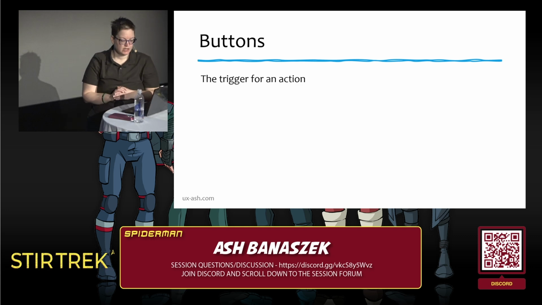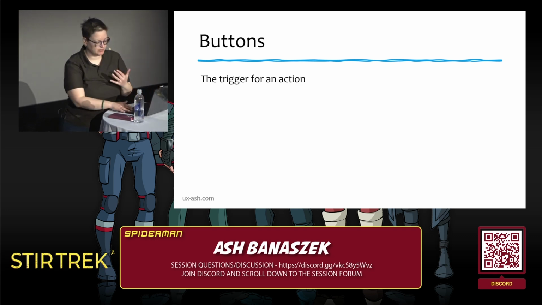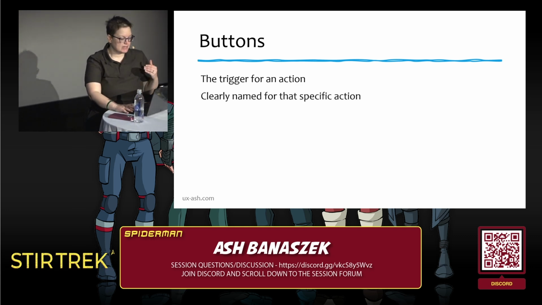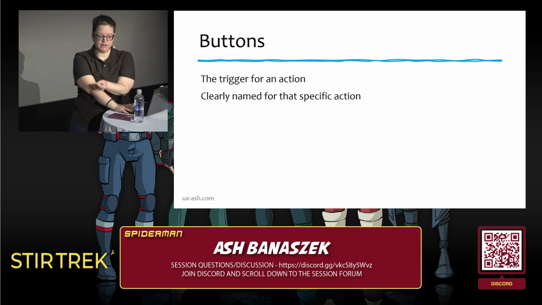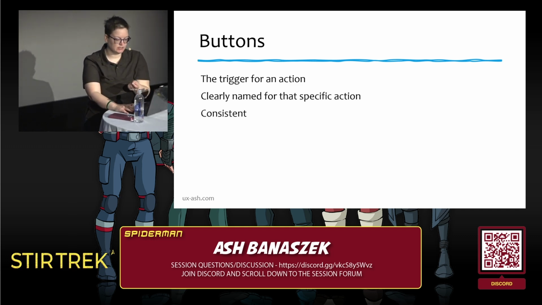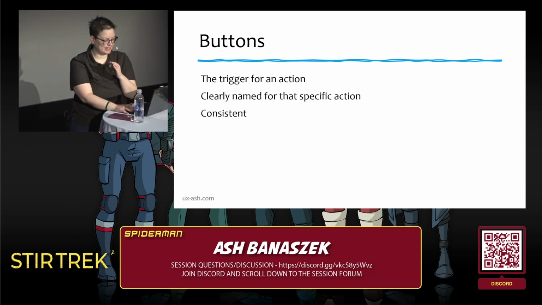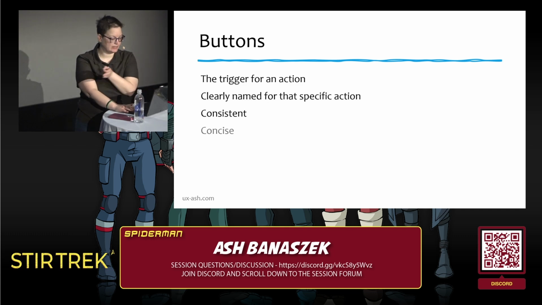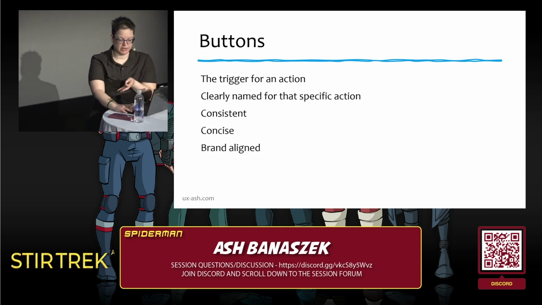With buttons, those are triggers for actions. Buttons are probably one of my pet peeves. You want to clearly name it for a specific action. You want to be consistent, so you want to be using consistent language throughout. You want to be concise and you want to be brand aligned, okay?